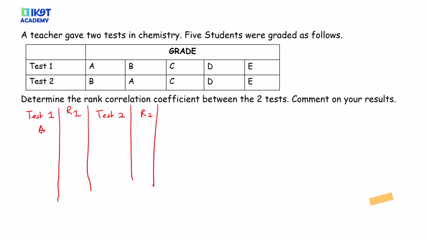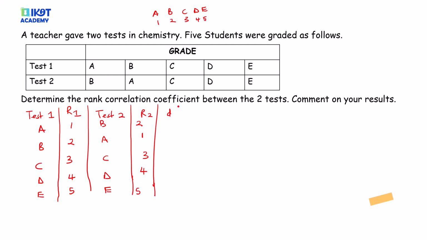So we're going to write this test is A, B, C, D, E, then B, A, C, D, E. So we're going to write this one, A, B, C, D, E, and you're going to call this 1, 2, 3, 4, 5. However, I've told you someone can choose to rank in descending order, but if they follow it properly, they will still have the same answer at the end. So here, we're going to give this one 1, I'm going to give him 2, 3, 4, and 5. Same here, we look for A, give it 1, look for B, give it 2, look for C, give it 3, for D, 4, this, give it 5.